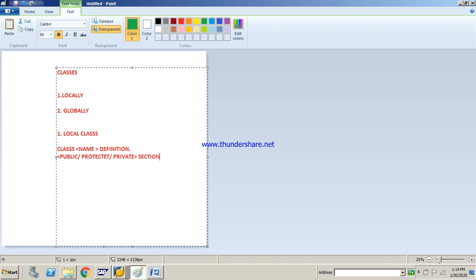This is mandatory for the definition. Now we provide methods, a list of methods. In a single class, a number of methods can be available. Now end class. Now this is step one.